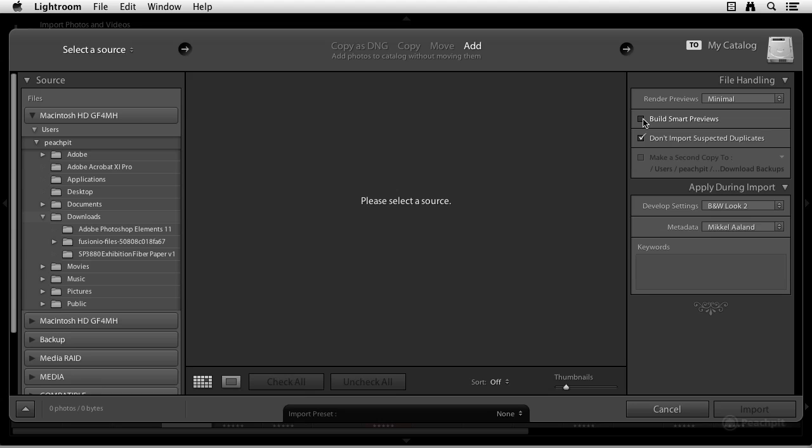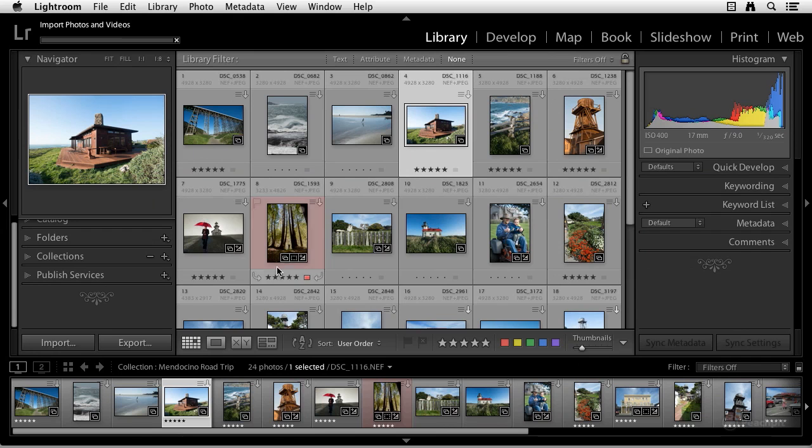Personally, this is not how I would work. I wouldn't necessarily bring in 100 or 500 images from an import and have all of them have a smart preview associated with them, because I just don't need smart previews for my bad images, frankly. So this is not the way that I would necessarily do it, but you can see that it is one way of doing it. What I would do instead is, once I've made a selection of images that I like, that I know I'll be working with later, let's say on the road with my laptop, I'll put those in a collection, and then I have them all ready to go to build a smart preview from.